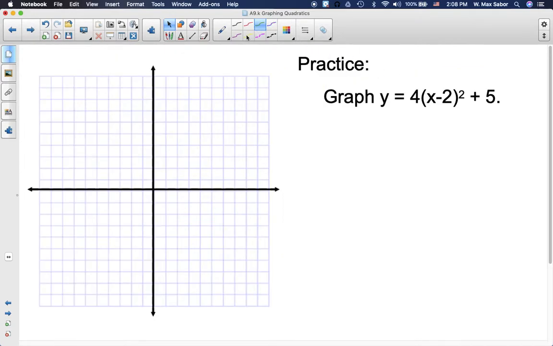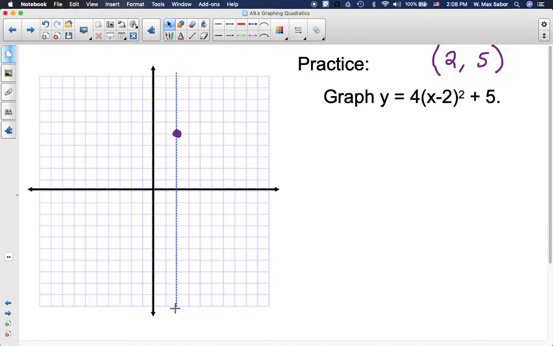Next. Here, the vertex is easy. We have the vertex given to us. 2 comma 5 is our vertex. 1, 2. 1, 2, 3, 4, 5. That makes our lives easy. It also gives us the axis of symmetry, because the vertex always is on the axis of symmetry. So now we just need to pick another point. Let's see, what point will be easiest to find? We could plug in a number for x or y.